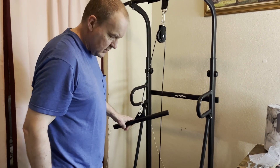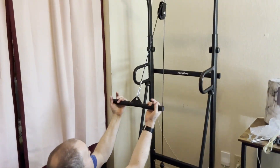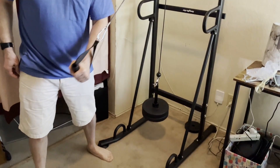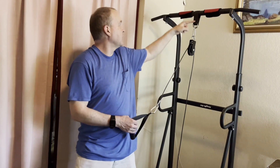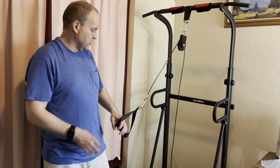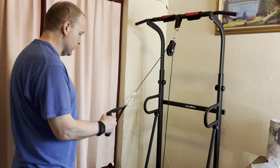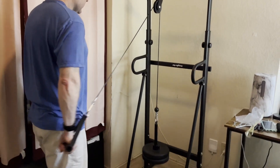That just snaps on easily. You can sit down on the floor and do some curls like this. We can also use it for one-handed exercises. You can see the weight is pulling straight down on the bar — all the force is going downward — but you're able to use your muscles to do different types of exercises. You could sit down and do curls, or do a tricep exercise. That's really working the triceps.